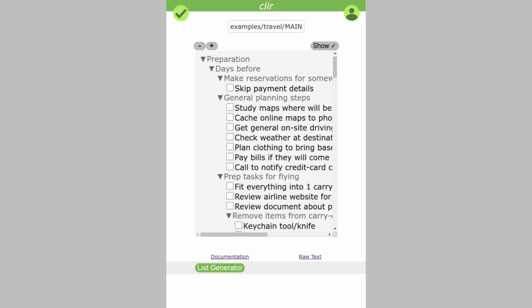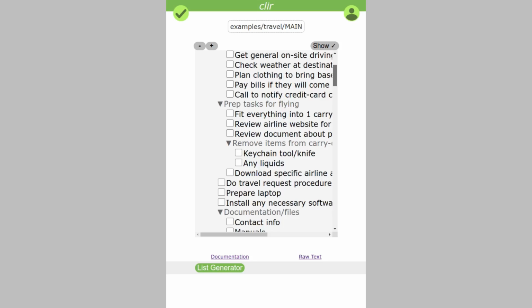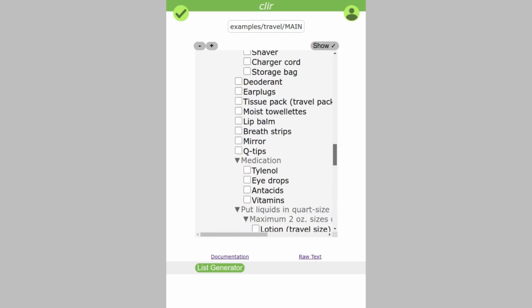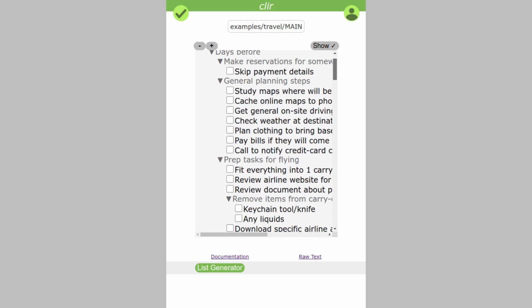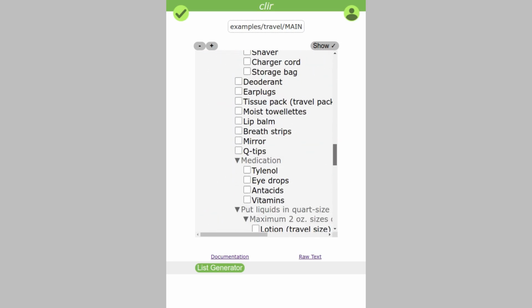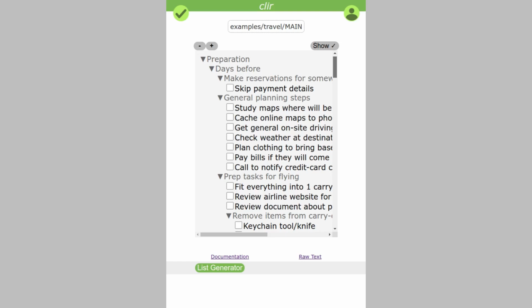We arrive at the checklist page when we've gone through the list generation process to create a customized checklist, or when we open a saved list from the local files. This is really where the app is intended to be used by people on the go, working with their hands, using this on their phone or tablet as a guide to their specific tasks. This shows the business trip example that was created from the generator page tutorial video.